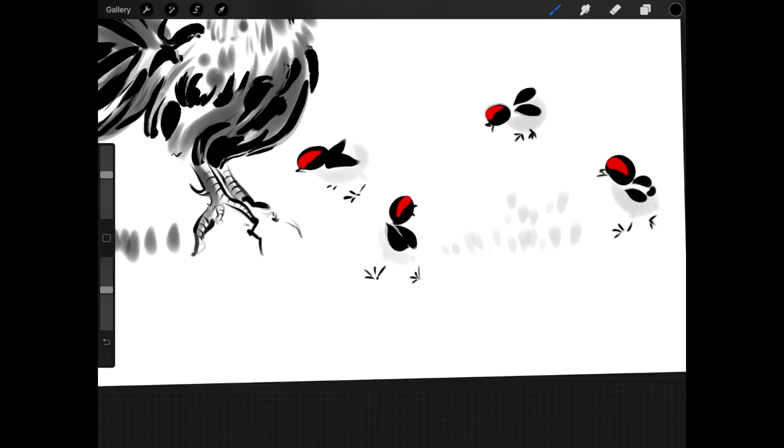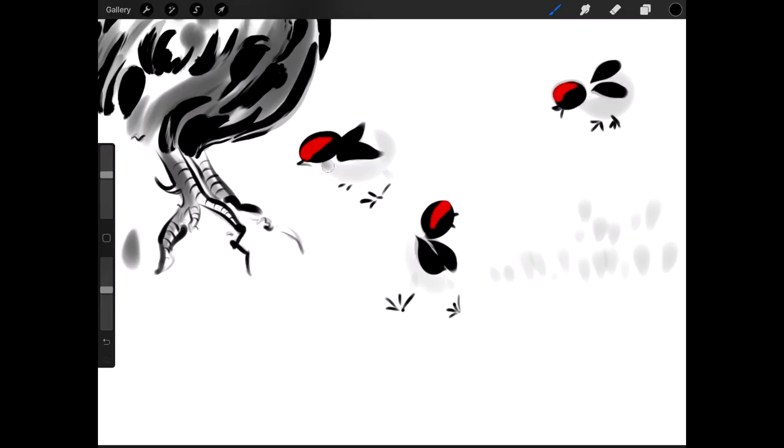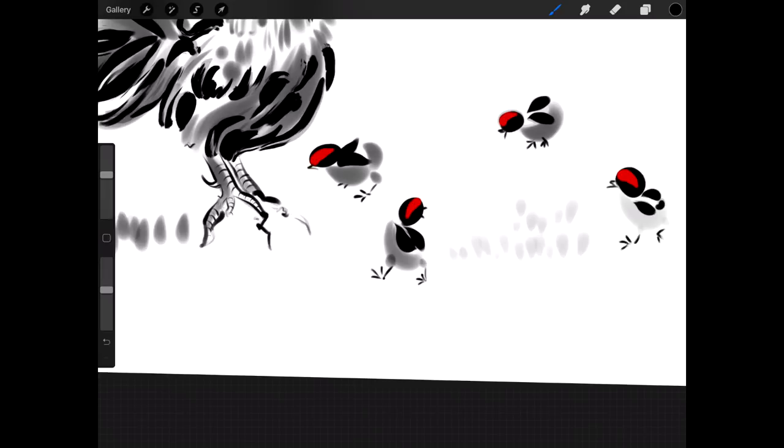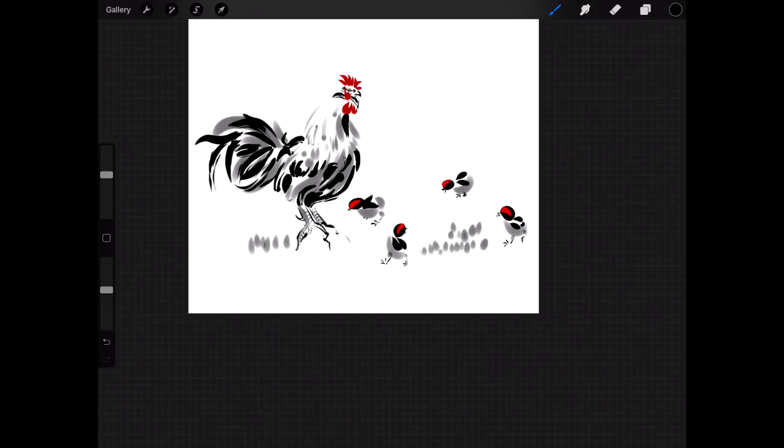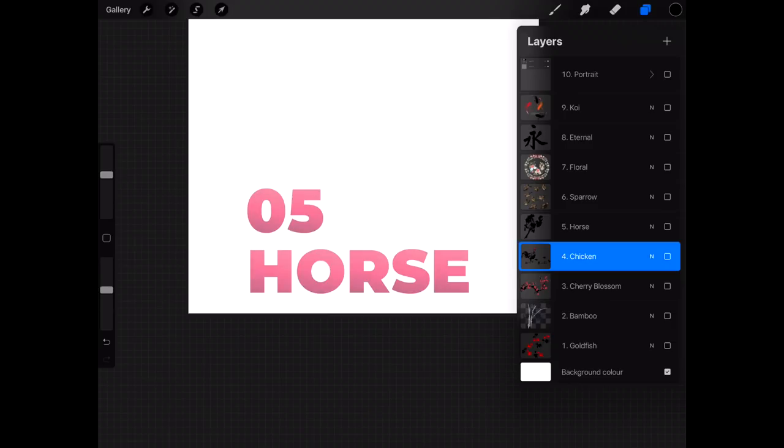And then for the cheeks, what we're gonna do is just give it the belly and the little legs. So belly and the little legs. The belly and the little leg. And then we're just gonna put in all the grass. So you see, it's a really, really cute painting that you can use to warm up. There. This is the one that we just did. Looks cute, right? Now we're just going to increase the difficulty a little bit and do a horse.